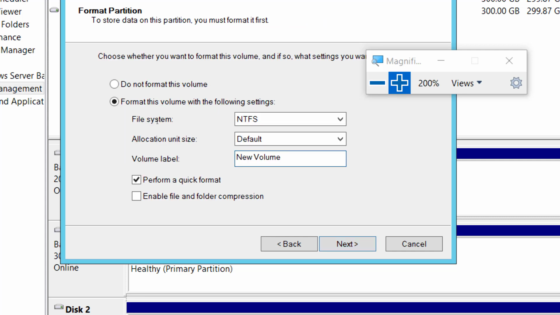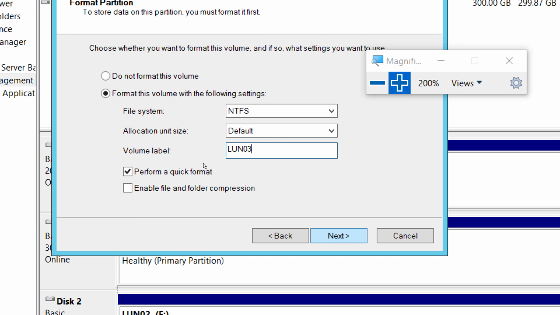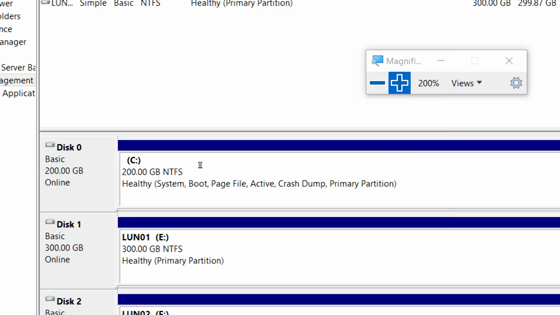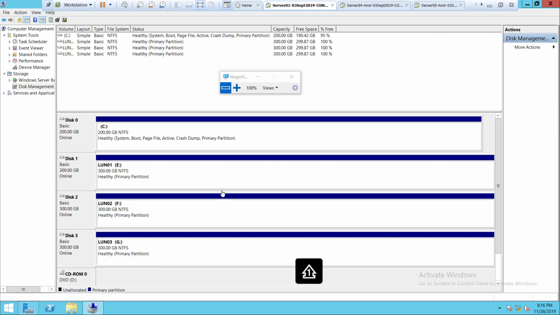No. Okay. And volume label. Okay. 103. Next. Finish. Sure, right? Okay. Finish. So two guys are sure here. So we're finished. So guys, if 3 disks are created there, let's go ahead and share them over the network to server 4 and 5.